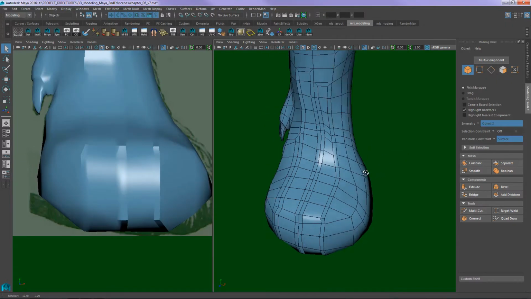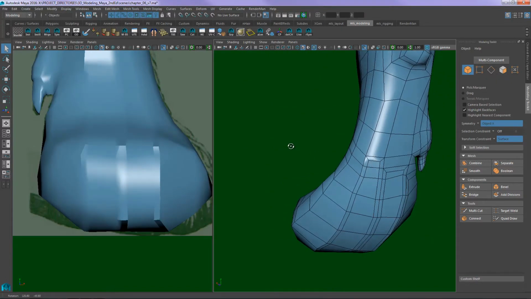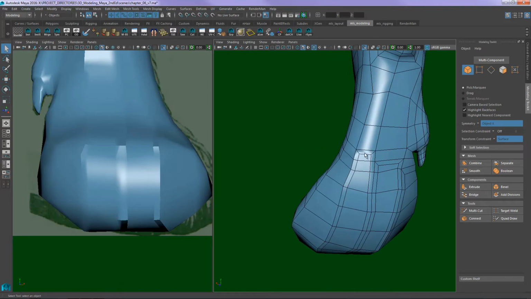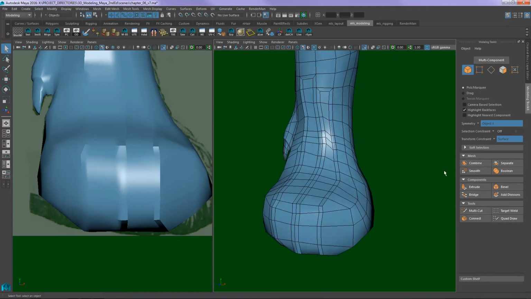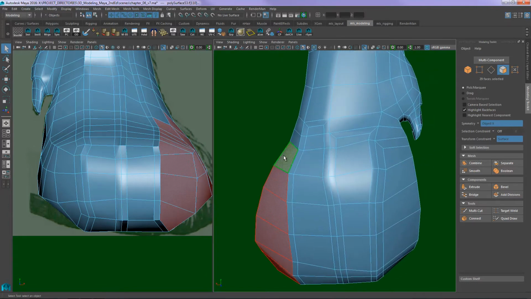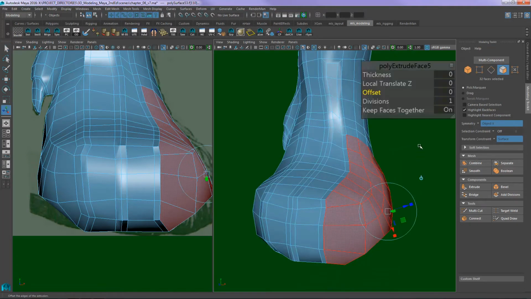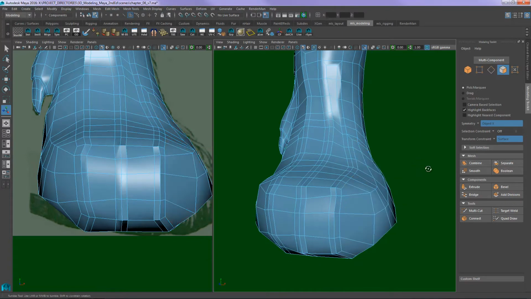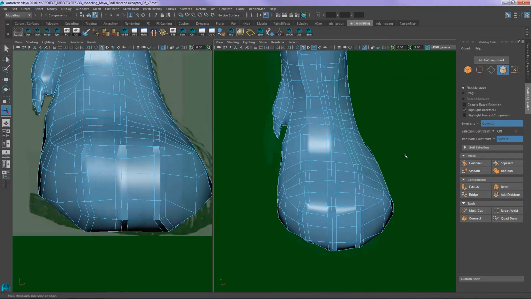Go ahead and perform the last extrusion for the outside toe. This one's pretty easy. Just make sure that it's offset away from the last one. And for consistency's sake, I'll make this outside toe on the same poly loop as the inside toe and perform the extrusion. Alright, time for some sculpting.